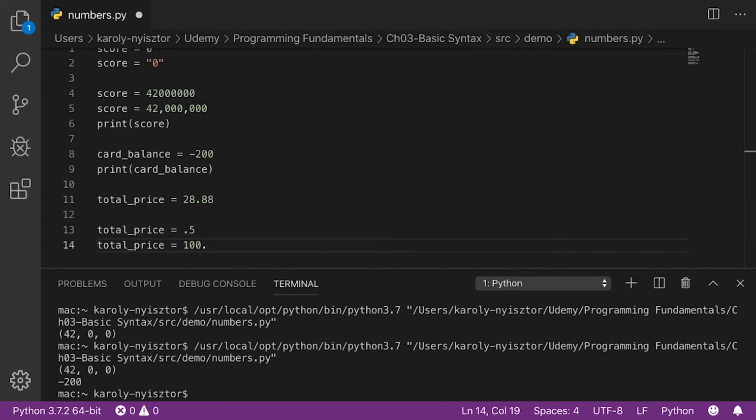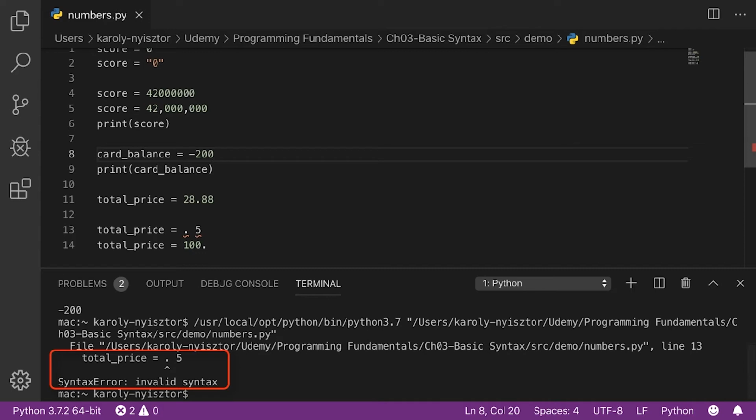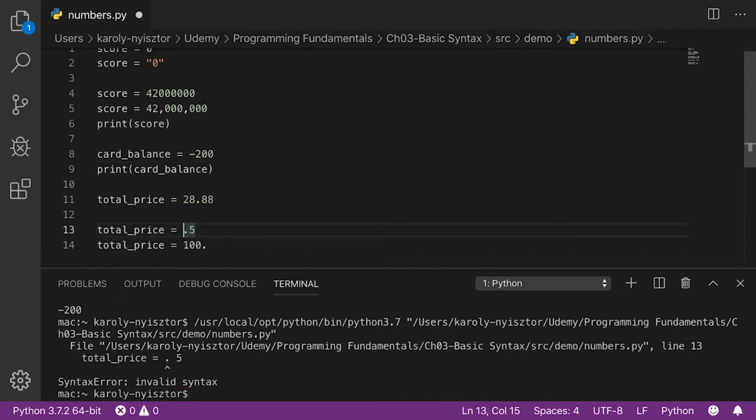Don't use white spaces between the decimal point and the integer or the fractional part, else you'll trigger syntax errors. To create a negative decimal number, you just put the minus sign in front of it. As you can tell, defining numeric values in Python is effortless. So let's do some maths next.